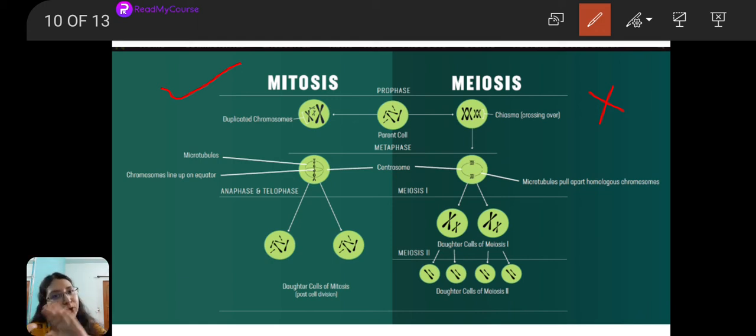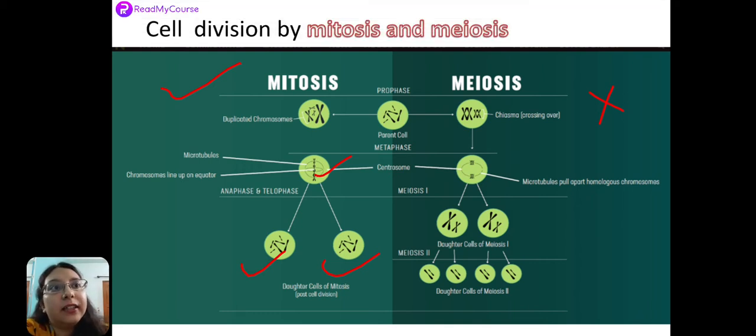We have cell cycles for both these processes. We don't need to go into details about them right now. Remember that in mitosis, the chromosomal number remains intact. In meiosis, the chromosomal number gets halved. So you will ask me a question: how is it that in mitosis, in spite of one cell dividing into two daughter cells, the genetic material is not dividing? How is it that the genetic material is intact? The number of chromosomes is intact. That is because of the presence of these centrosomes. Okay, so let's go to the next slide to understand it a little better.